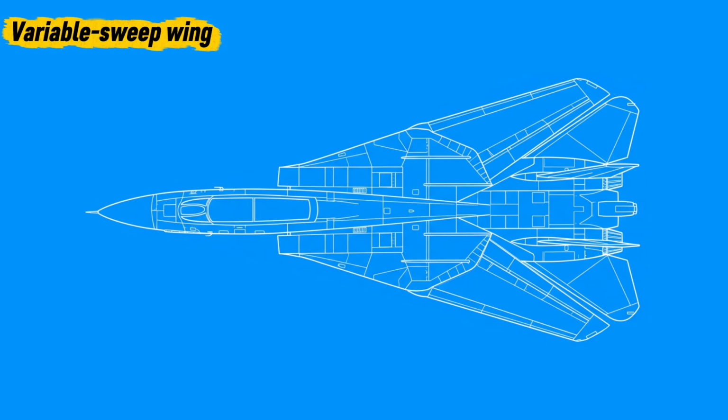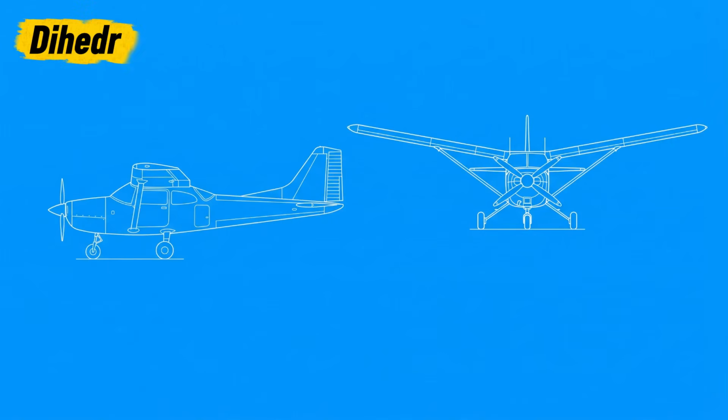This gives one aircraft a wider performance range, but the hinges, actuators and reinforcement add weight, cost and mechanical complexity while reducing useful internal space. The dihedral wing angles upward from the fuselage toward the tips, so a disturbed aircraft naturally tends to roll back toward level flight. This provides useful lateral stability and can make handling easier, but too much dihedral can reduce roll responsiveness and make the aircraft less agile during deliberate maneuvering, and it favors stability over agility.